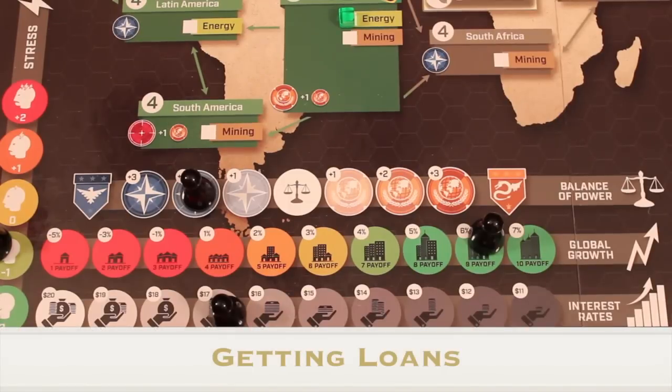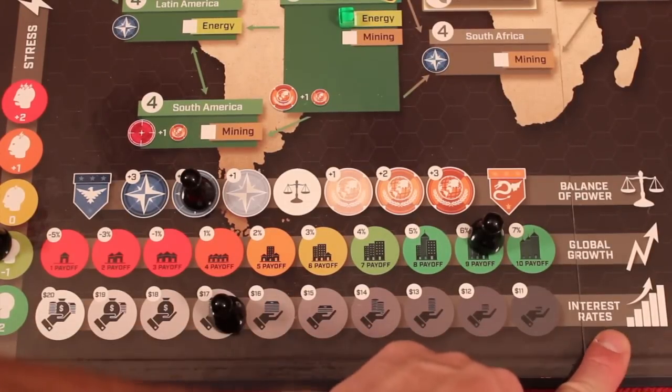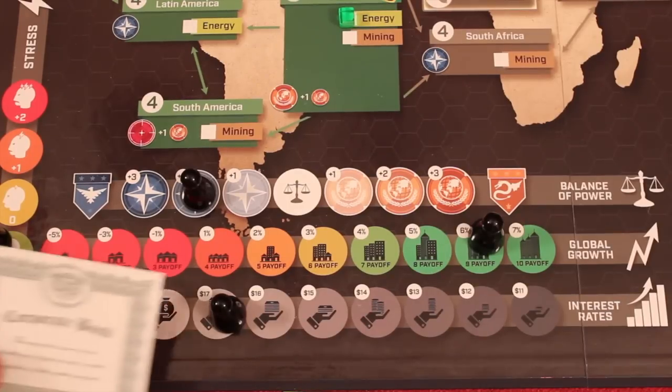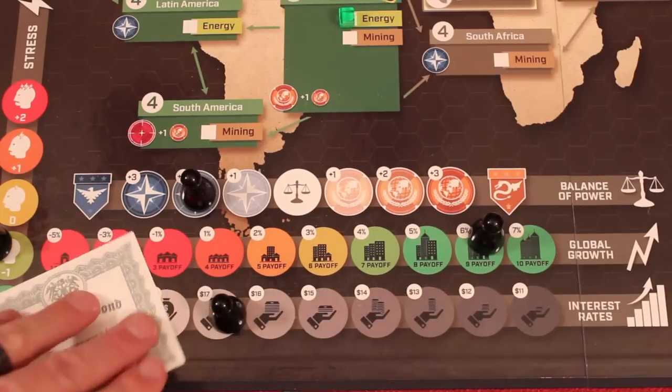Now getting loans can get done in phases 2 or 3. When you take a loan, essentially it depends on the interest rates how much you're going to get. If it's here, you would get $17 in your hand from the bank and you'd get one of these corporate bonds. Let's say if it was over here, you'd only be getting $13.